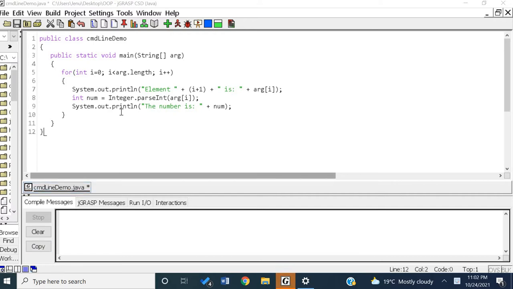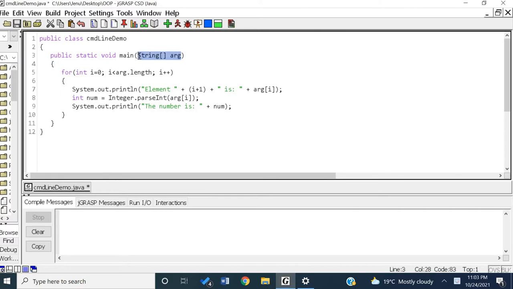So I have already created a program called command line demo, and it has a public static void main method. Within it, I will just remind us that the main method has one argument of type String, which is an array of strings. So it is through this particular array that you will be able to insert values into your program. Because they are string values, you can convert them either to integer values or to double values, or even just keep them as string values if that is what you want to insert.